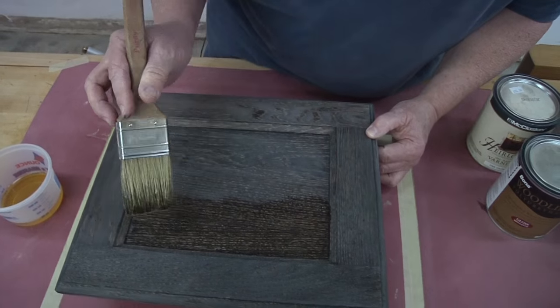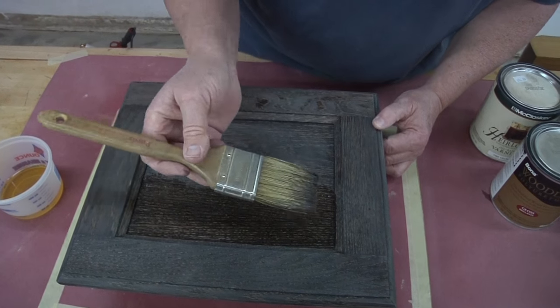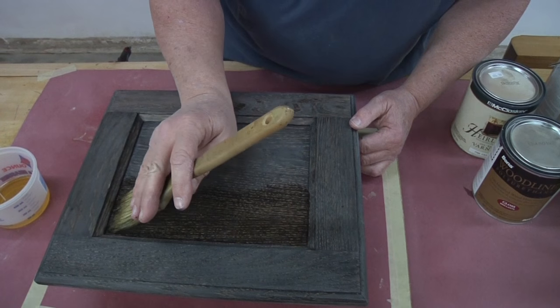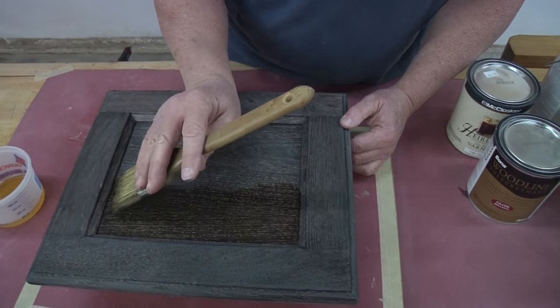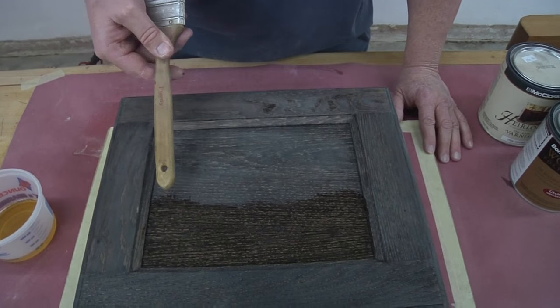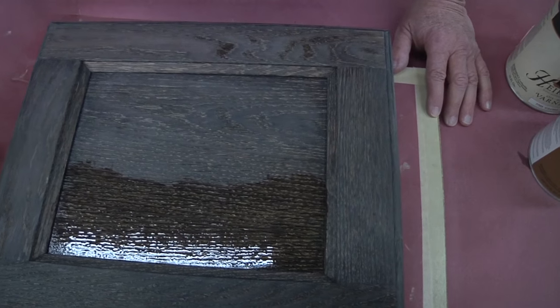I'll take it across here and across here. Now we're going to do something called laying off the finish. You go up and back, leave it alone. You've covered that area 100%. It's time to move on to the next section.